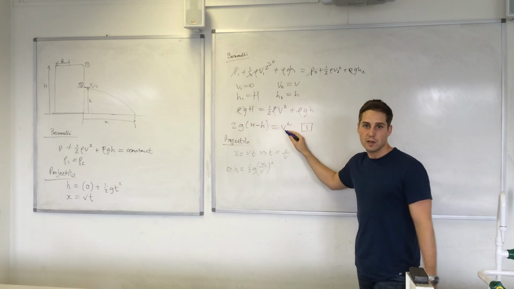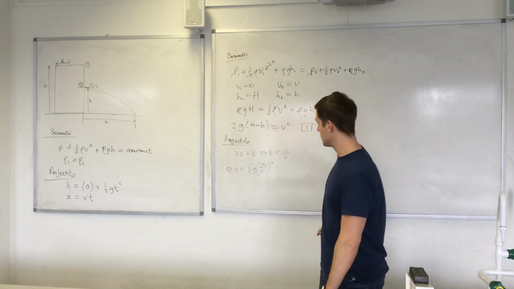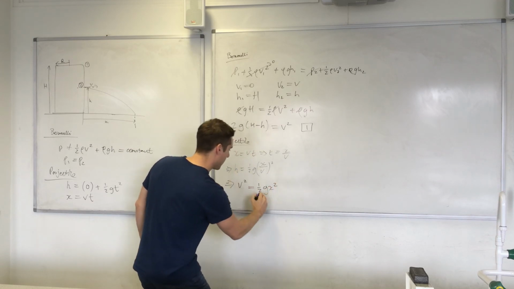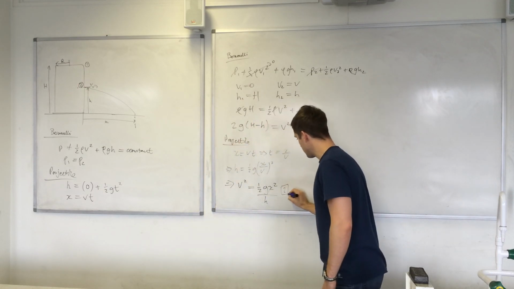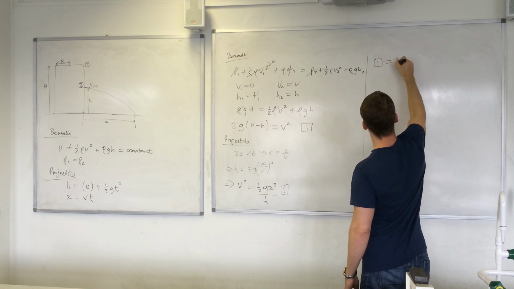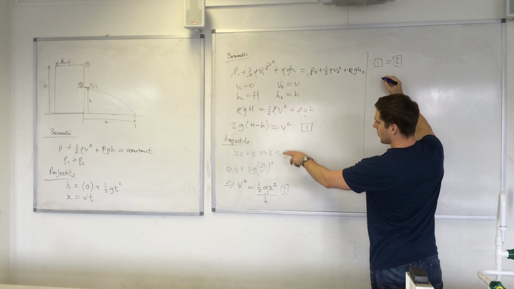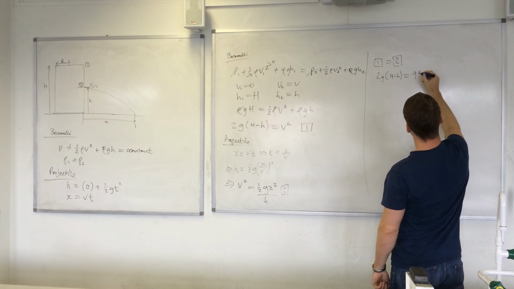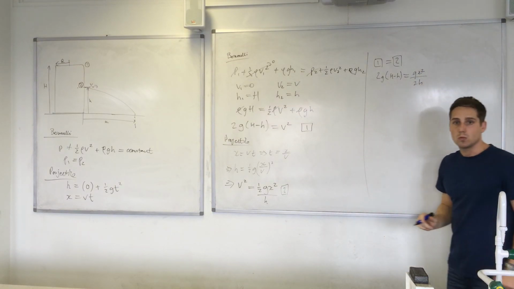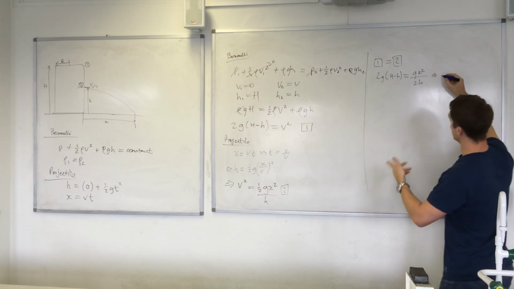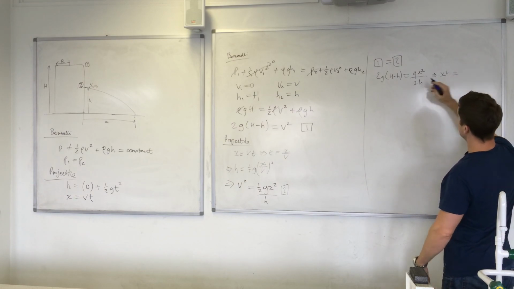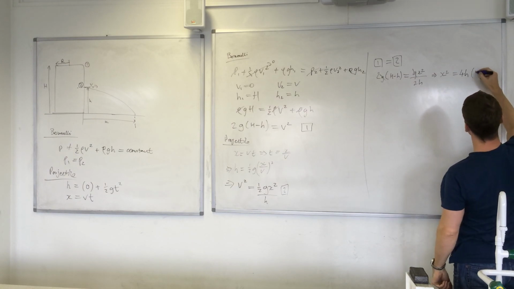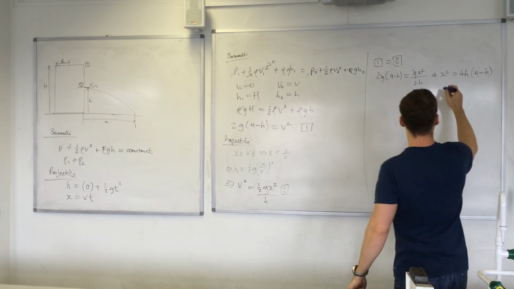Let's rearrange this for v squared. If we get an equation for v squared, then we can make these two equations equal to each other. So v squared will equal a half g x squared divided by h. So we have two equations there that are both equal to each other. So equation 1 equals equation 2. So 2g times H minus lowercase h is equal to gx squared over 2h. We'll rearrange that for x, starting off by finding what x squared is equal to. x squared will equal, the g's will cancel out here, so it will equal 4h, so that's 2 times 2h times H minus lowercase h. That's our expression for x squared.